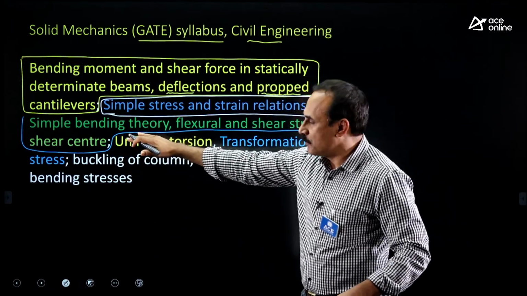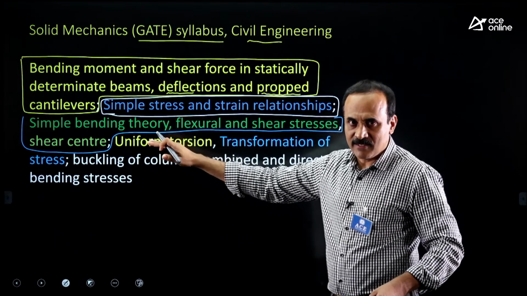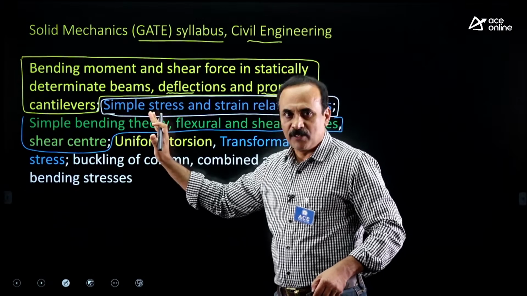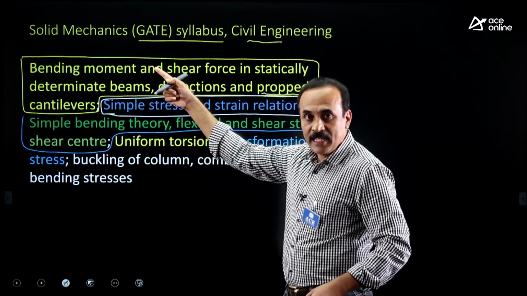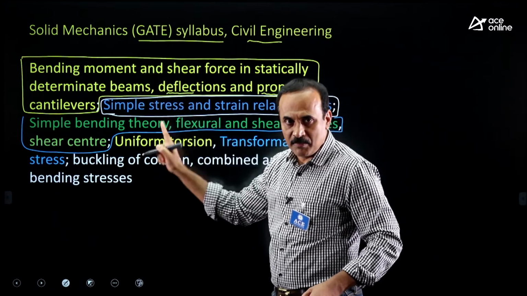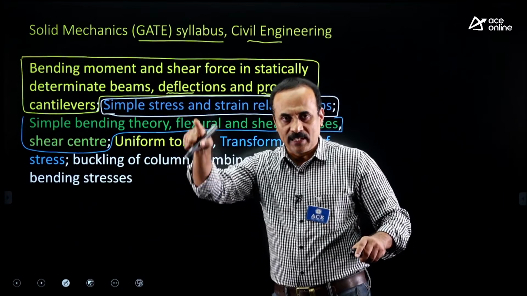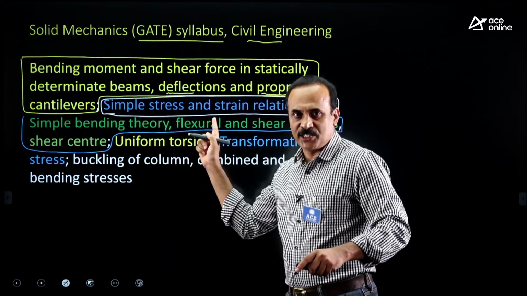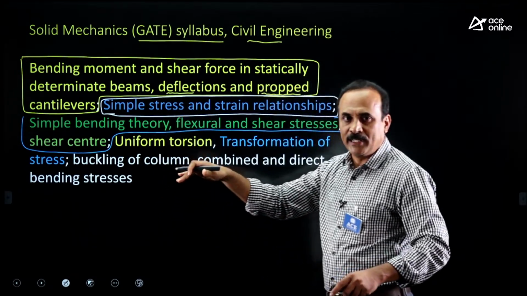And the other topic is bending stresses and shear stresses. Bending stresses and flexural shear stresses are important for us. So direct questions are coming. Usually they link the SFD and BMD with this. They'll give you a beam and a section, and at that particular section, they're asking for the bending stress or shear stress. That means you need to calculate the bending moment or shear force at that point of the beam.